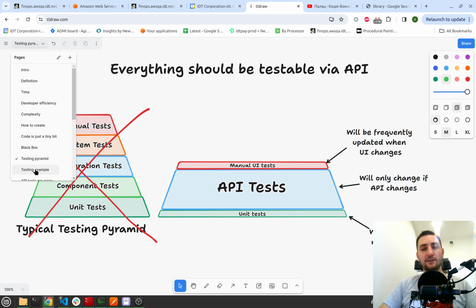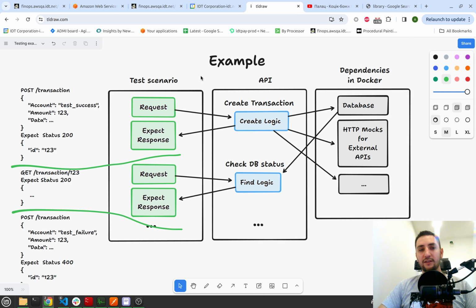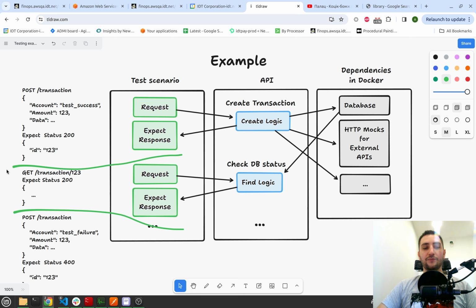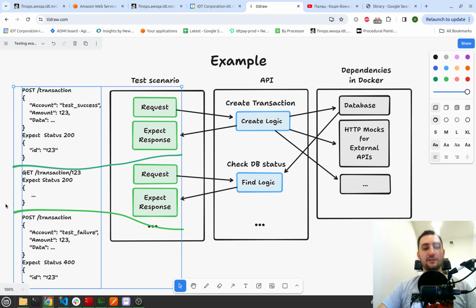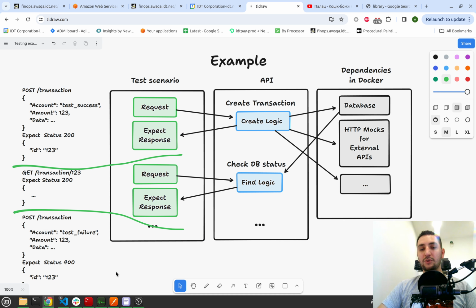And here is an example of such API tests. It's a certain story that you describe in the test. You want to cover a certain use case, so you go through this use case from the beginning till the end. For example, you create a transaction, then you see it's created, you try to create another one, you expect it to fail, then you try to do something with the transaction, you try to refund it, you try to refund it again.